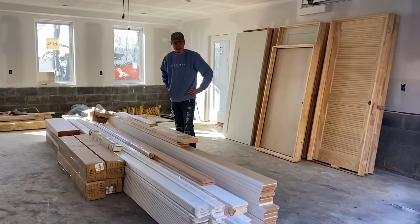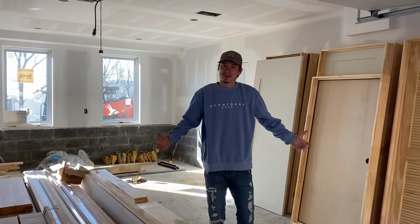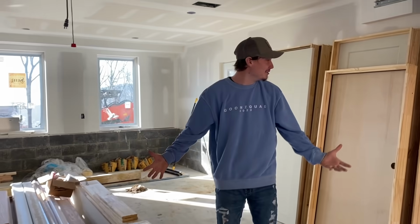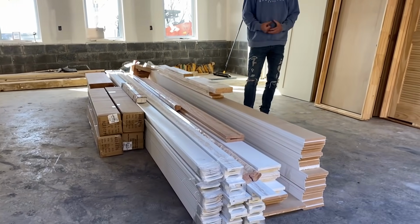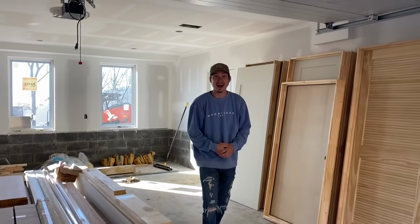Alrighty guys, so check this out. We finally made it back home, and on the way up here, we seen somebody passing us. JB Millworks was passing us on the way up here, and check this out. We finally got all of our trim, all of our doors, just everything we need to trim this whole entire house out. I'm so excited about this, because this is getting us so close to just paint and then living in this thing.